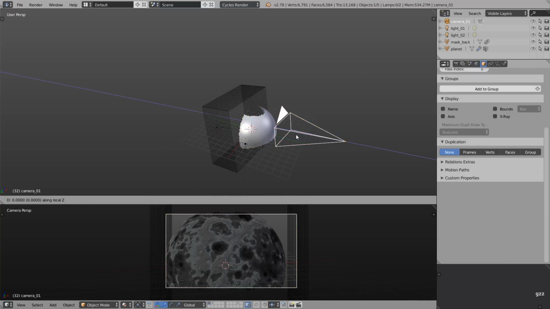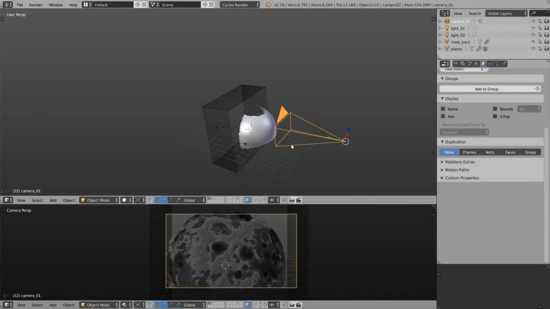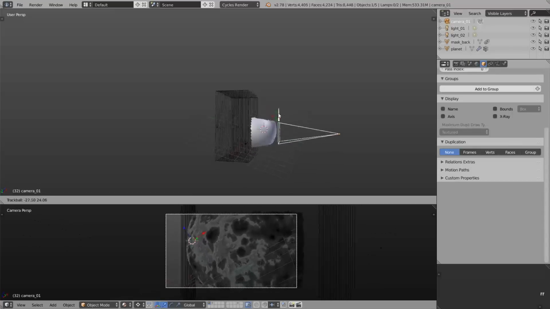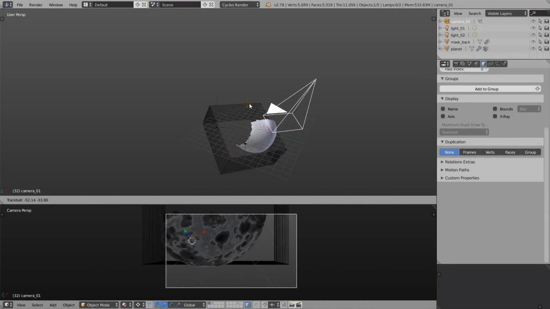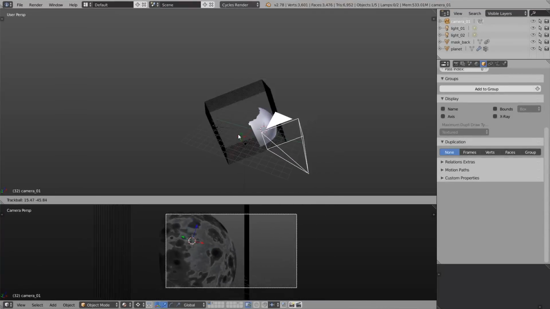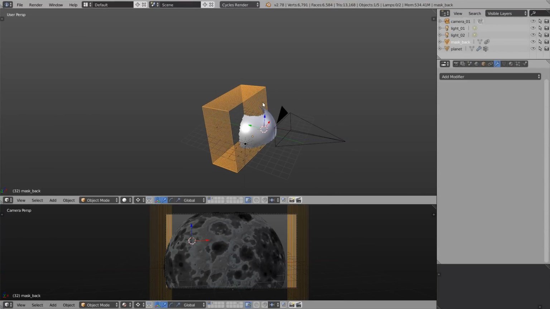Let's now recap the steps quickly. We created the view frustum culling, and then we implemented a kind of an occlusion culling, which should work pretty efficiently with this spherical object. And you can try and move the camera, rotate it around the object, or just press Shift F to go into the first person mode and move around the planet.